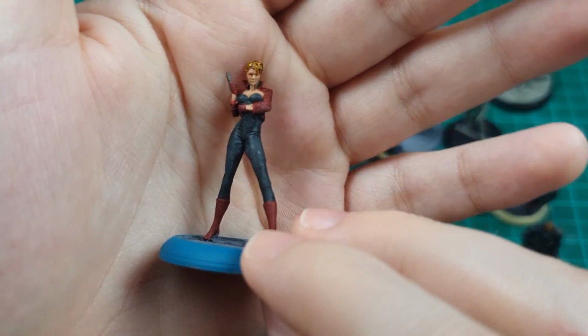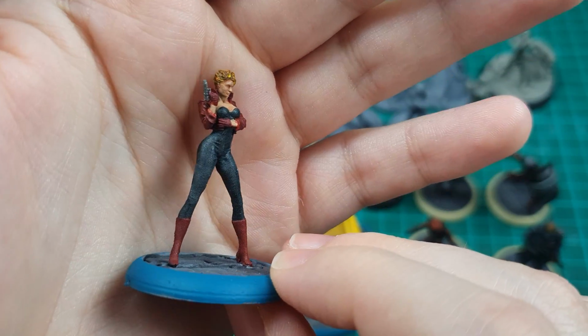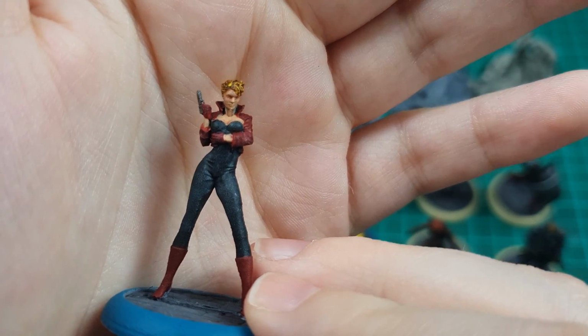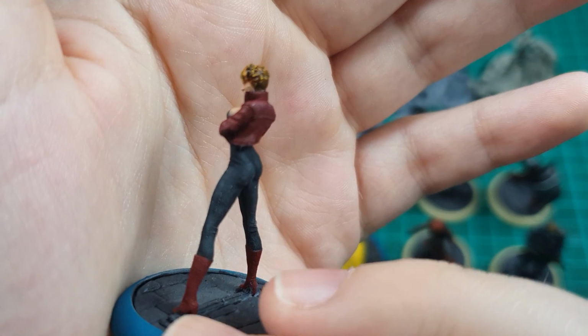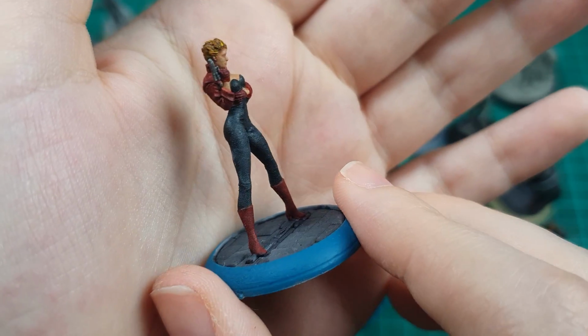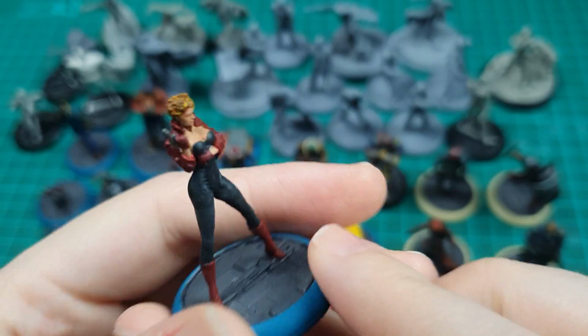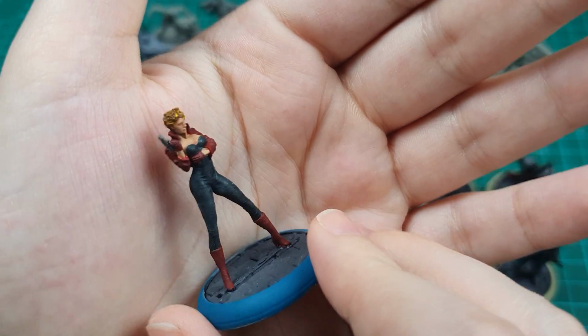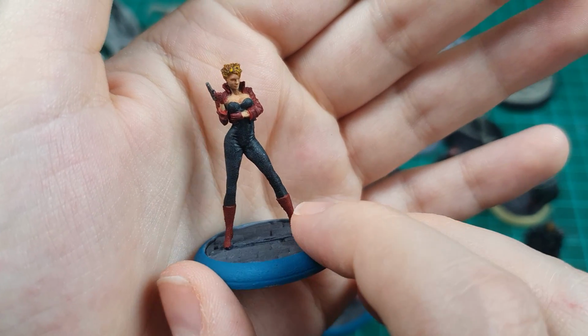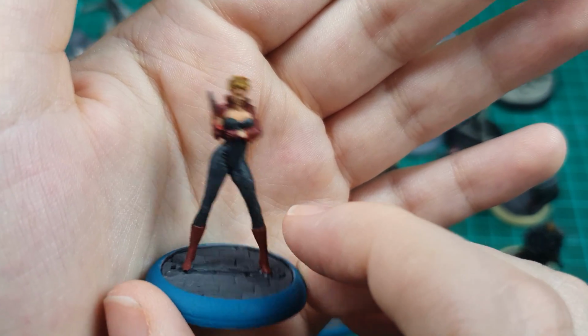This is, well, she reminds me of Mercy, but she is Lark. And for her, it was really simple. Literally just Black Templar for the sort of bodysuit, and then Red Templar, Blood Templar, what is it? It's Blood Angels Red, that's it. I was getting confused with Black Templar. Blood Angels Red for literally the jacket, and the boots, and the gloves there as well.